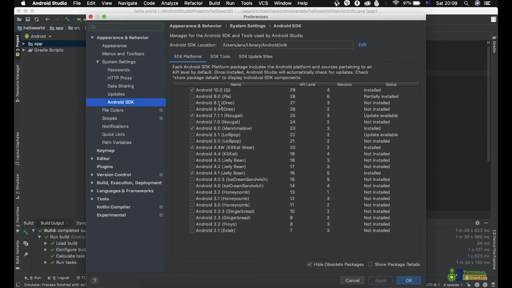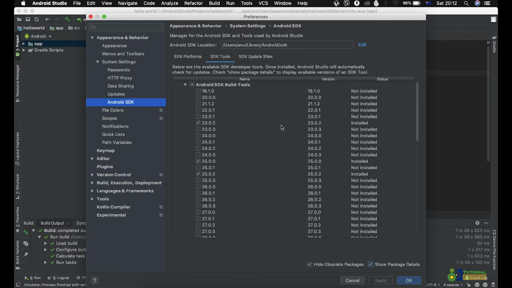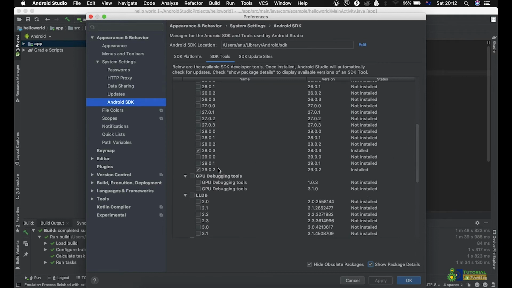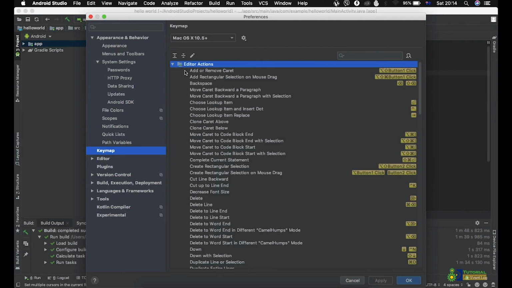When you look at this screen, if you see updates that are available, you can explore them and decide whether to download them. For example, the build tools come in a variety of versions. You only need one version installed, and for this version of Android Studio, that is 29. The Keymap screen lets you customize your keystroke shortcuts. If you want to try, you can go to any particular feature, double click on it, and then follow the prompts to add keyboard and mouse shortcuts.